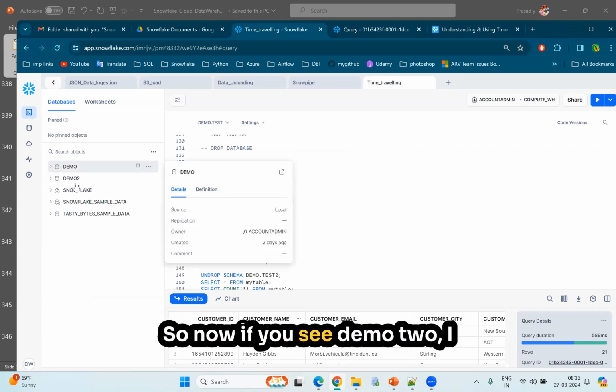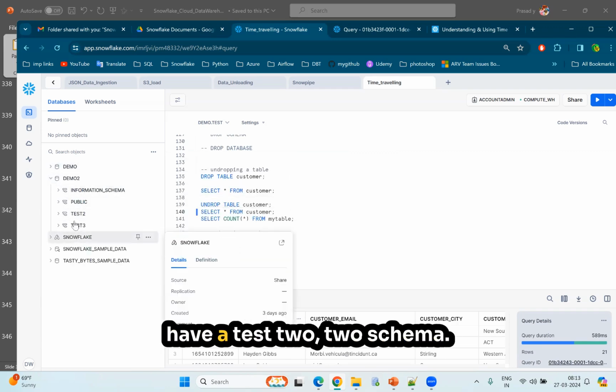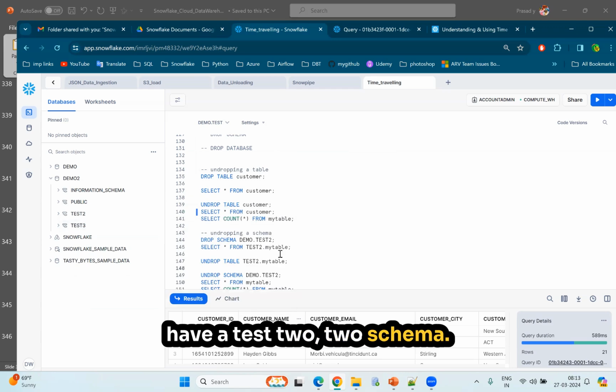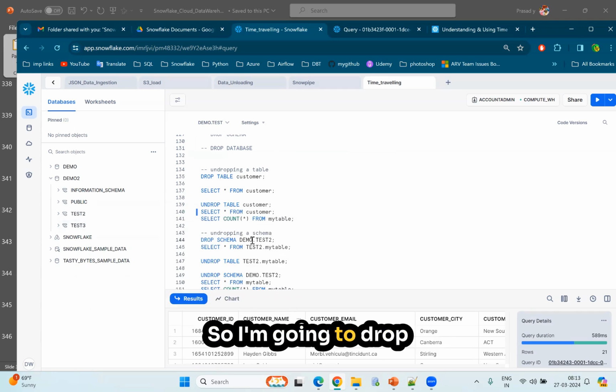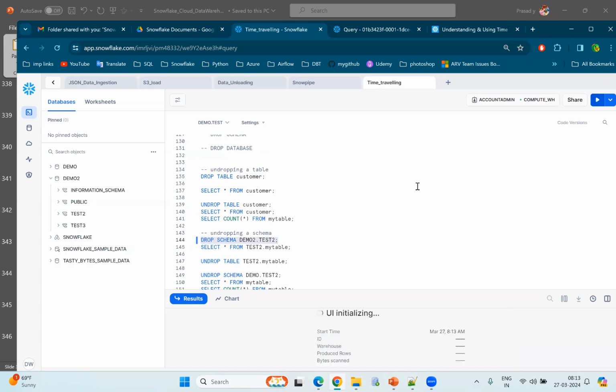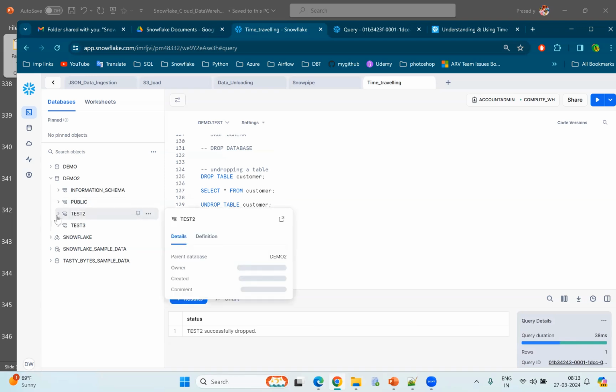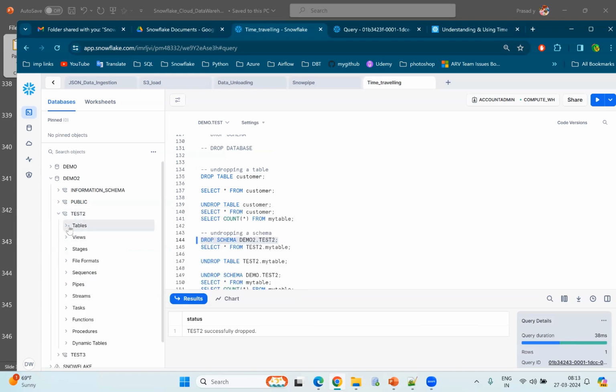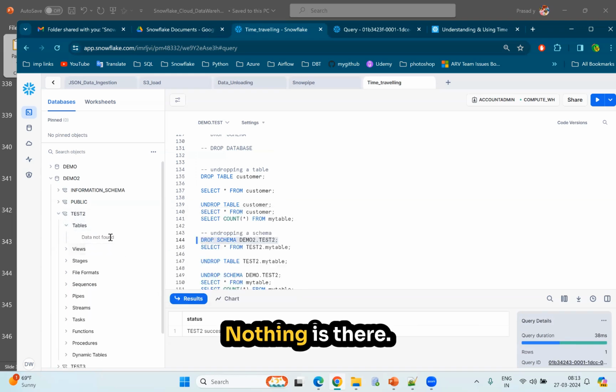Now if you see demo 2, I have a test2 schema. I'm going to drop this particular schema. Now nothing is there.